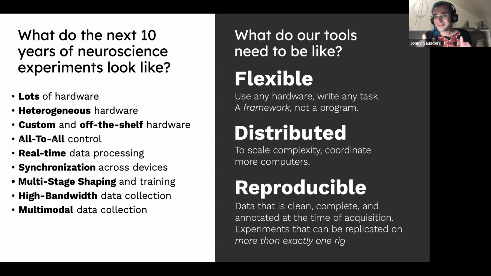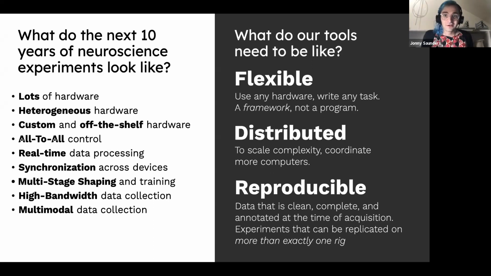And I'm glad to hear that we're talking about reproducibility in this panel, because that's the other thing that we need to fight. We have these better angels within us that want to do good science, but we also have this beautiful instinct to just hack stuff together and make the one idiosyncratic rig in the world that can do this experiment, because only I know this one pattern of resistors that seems to work sometimes. And so we need to have data that's clean, complete, and annotated at the time of acquisition to lower the barriers to sharing that data, but also an experimental framework that allows replication.